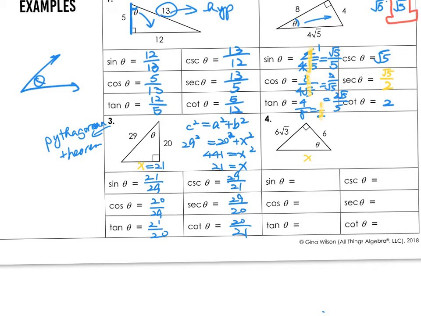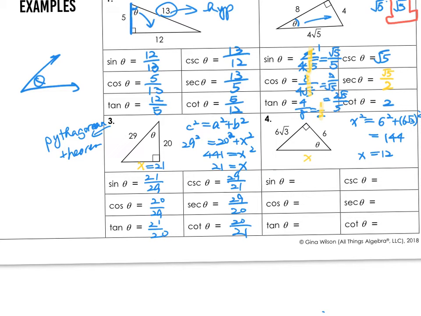So same thing with number 4. I'm not going to demonstrate number 4 for you. Key is online. And again, in this case, my x there is my hypotenuse. So I'll set it up for you. X squared should equal 6 squared plus 6 root 3 squared. Excuse me. And if you do your math right, x should come out to be 12. And then you can work out the rest of it. Okay?